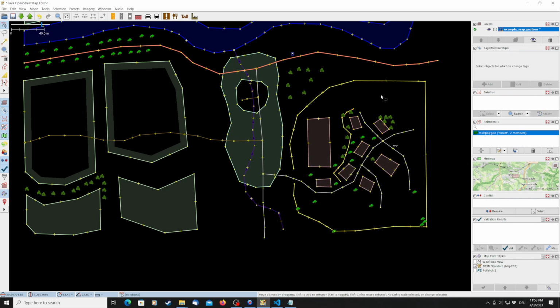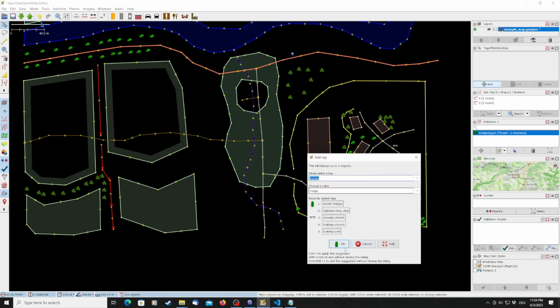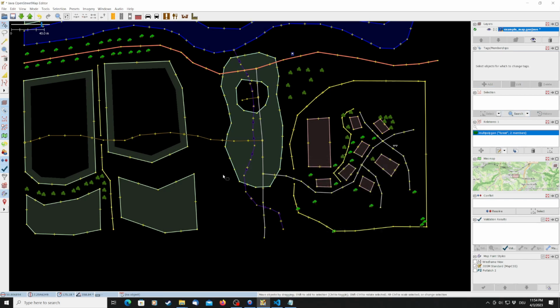Yeah, and we add some more hedge things here. Okay, that's good enough. Yeah, I think that's enough on the map side of things.